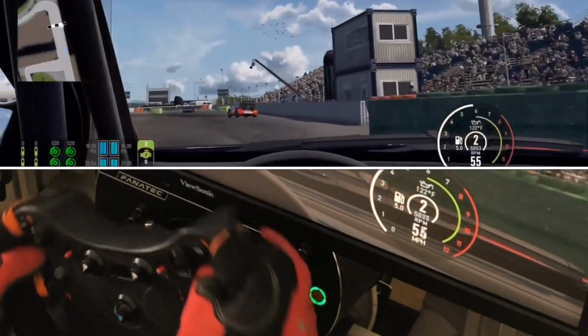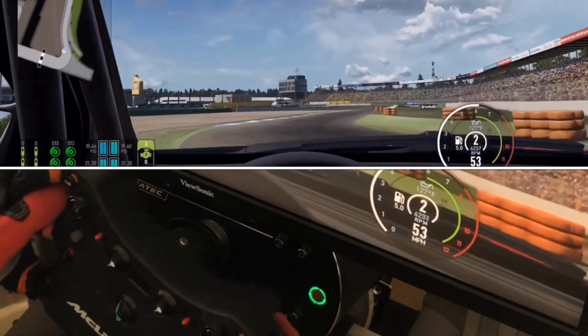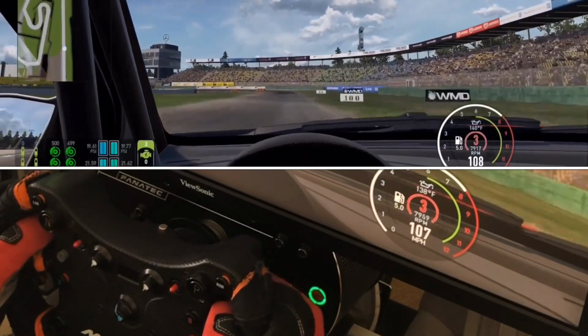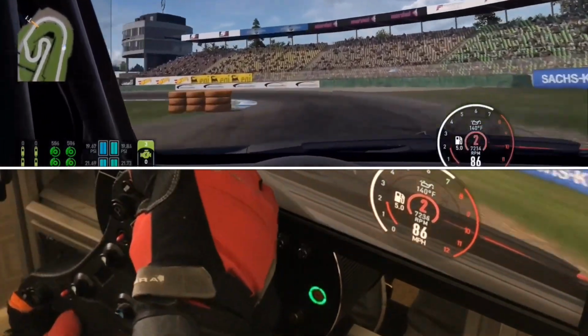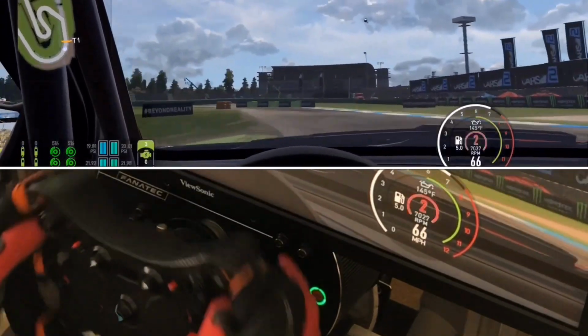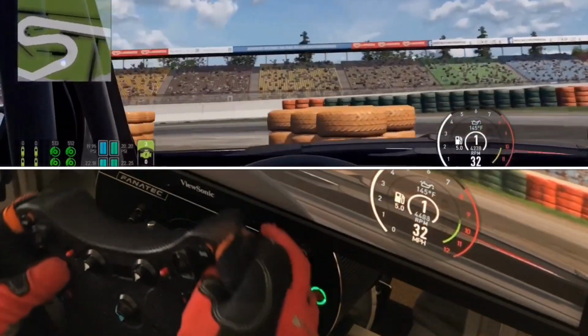So I just thought I'd try and talk you through a few of the things that I'm doing on the lap, and if you can spend a little bit of time looking down at my wheel and especially my left hand thumb, you'll see I'm just pressing on the Y button to activate the handbrake. You just come into these braking areas.